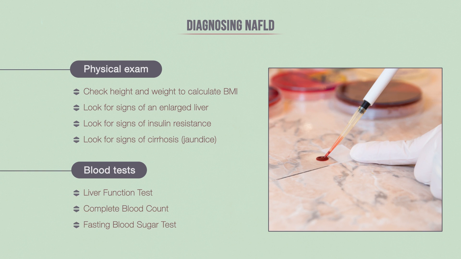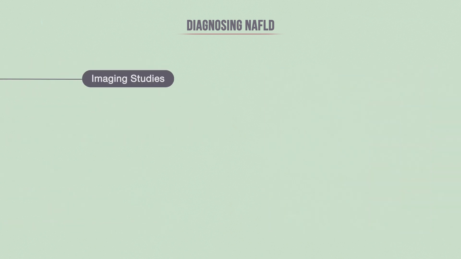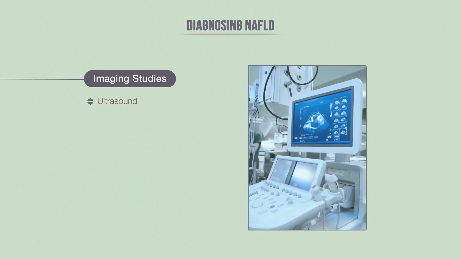If the examination and blood test results confirm suspicions, imaging studies can then be ordered for further evaluation. These imaging tests will look for fat in your liver, inflammation in your liver, and nodules on your liver. An ultrasound uses sound waves to create an image of the liver's structure. A CT scan or computerized tomography may be ordered with contrast, which is an injection of a special dye that serves as a medium. The CT scan can affirm tumors, infections, and fatty infiltrations of the liver. Magnetic resonance elastography checks for fat in the liver and stiffness of the liver, which would indicate fibrosis or scarring.